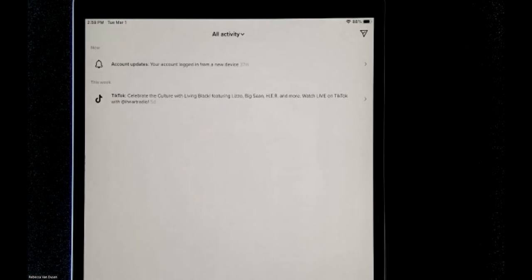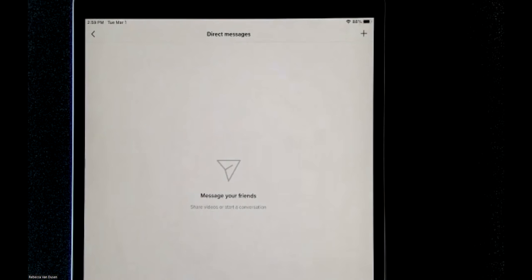I should also say something to be careful with direct messaging: even though TikTok says it's their private messaging window and page, keep in mind that nothing on the internet is 100% private. When you're messaging somebody, you don't know what they're doing on their side. You don't know if they're taking a picture of the screen or screenshotting it. So just be careful when you're messaging somebody privately that it may not actually be private. So keep that in mind.